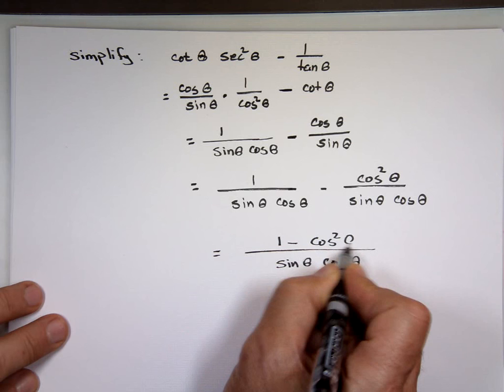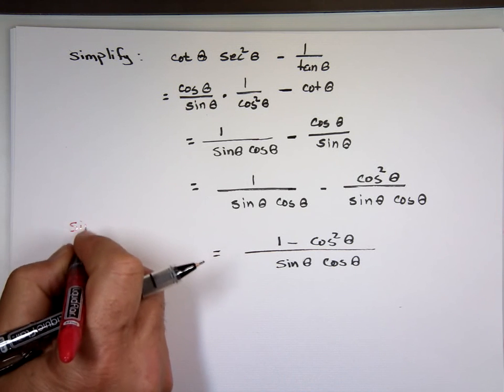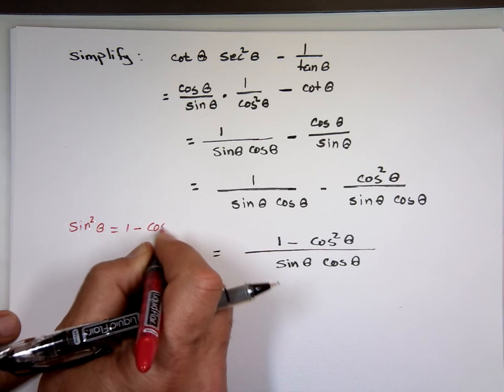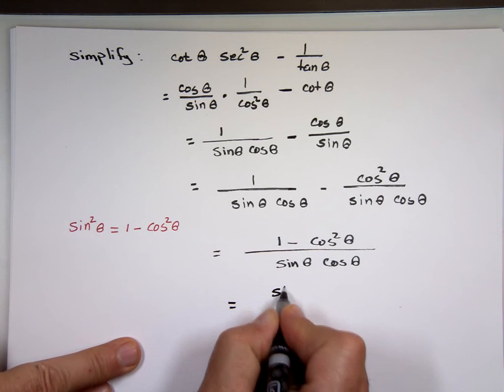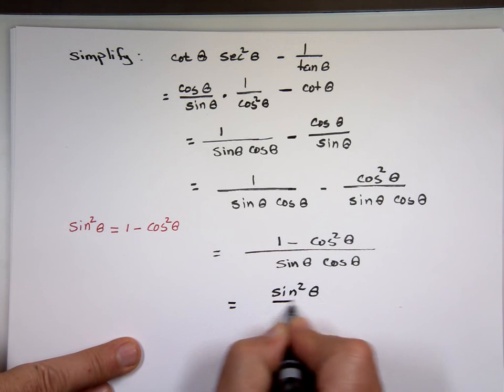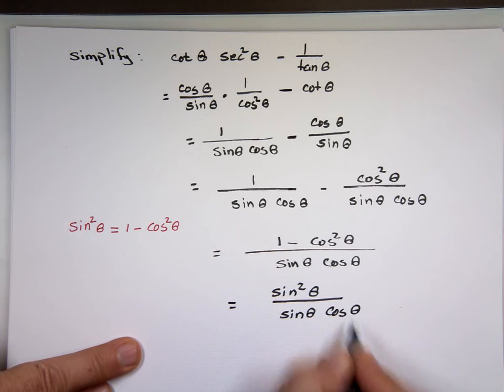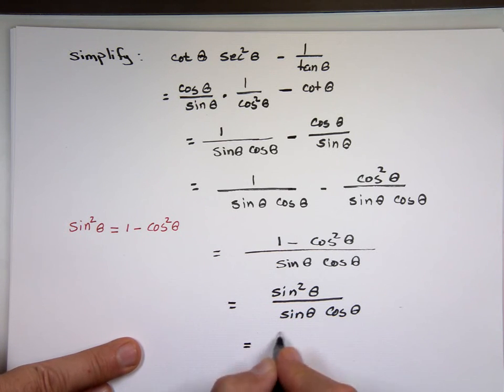Again, I'm seeing on the board number 10, it says what? Sine squared theta equals 1 minus cosine squared theta. So the top will be sine squared now. There's two of them, there's one of them here. One of the sines will disappear, so you end up with what? Sine theta over cosine theta, which is what? Tangent theta.